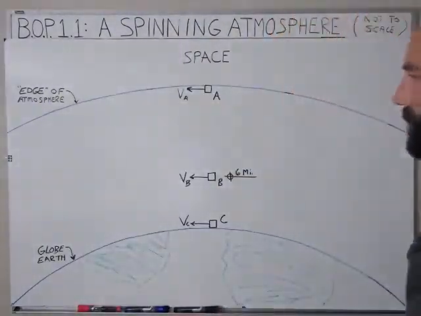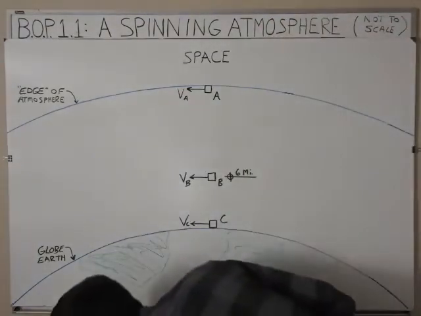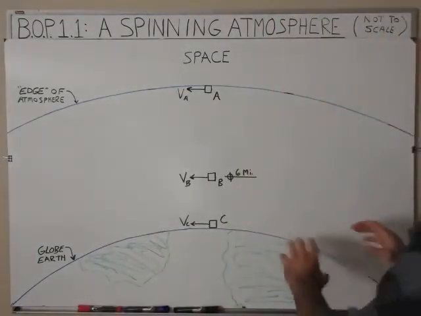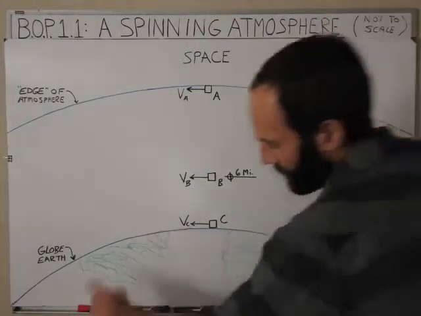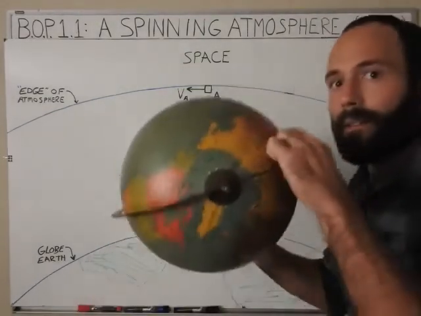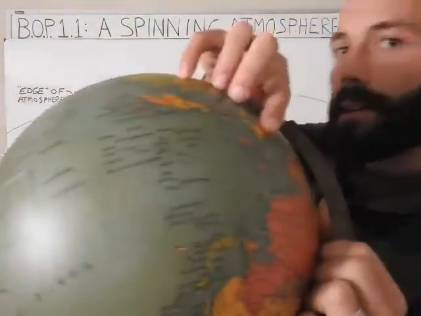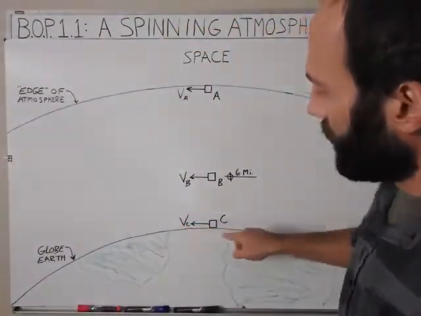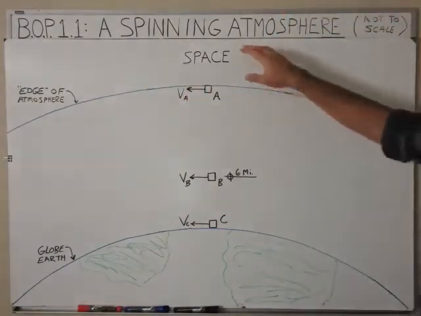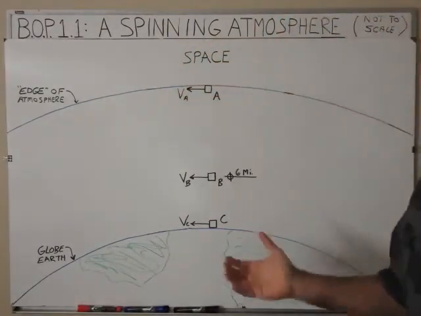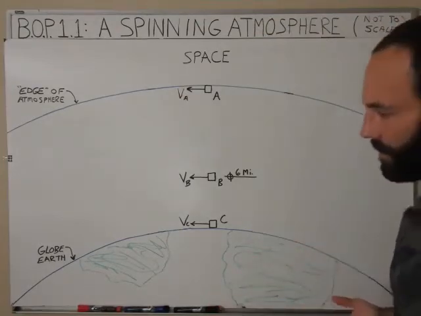And that's what I have drawn on the board here. Okay? So here's the Earth down here. Alright, and let's say that this line right here is the equator. When you're looking down on it, the equator is right here. Okay, so we're just going to say this line is the equator, and then this is the edge of the atmosphere up here, and then there's space out here. Now, this is obviously not to scale, this is just conceptual.